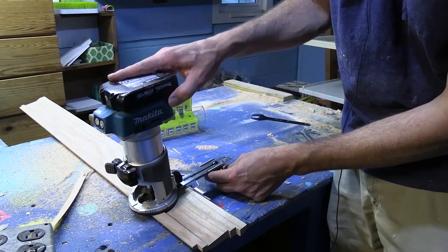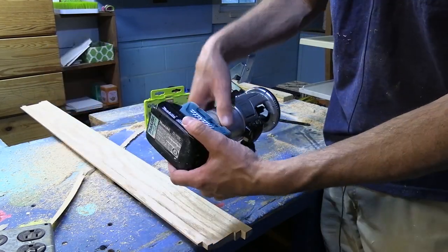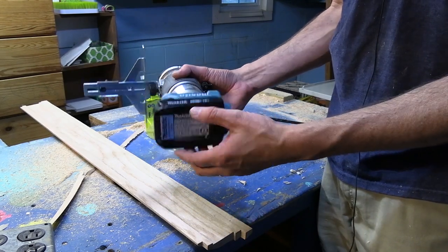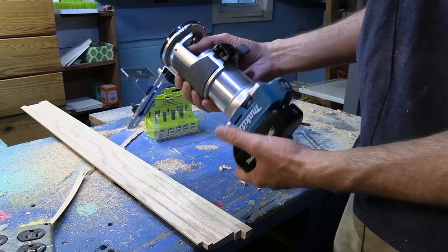This is a 2.5 amp hour battery. Oh wait, no, it's a 2 amp hour battery that I bought for the impact wrench. It was more small and compact, and I think it only has a couple of bars on it right now. Yep, we'll see how it does.